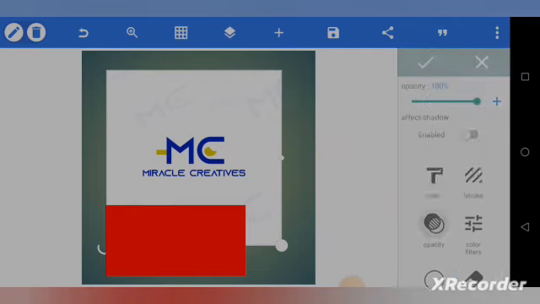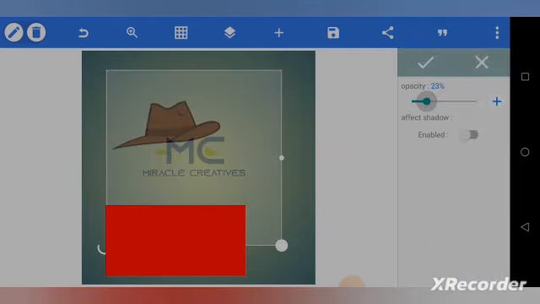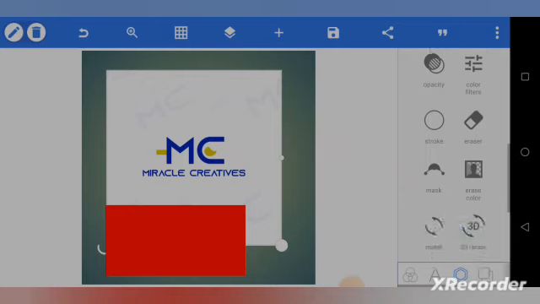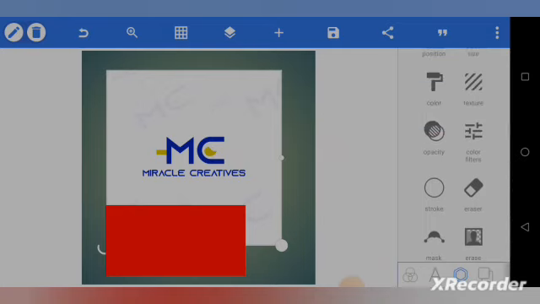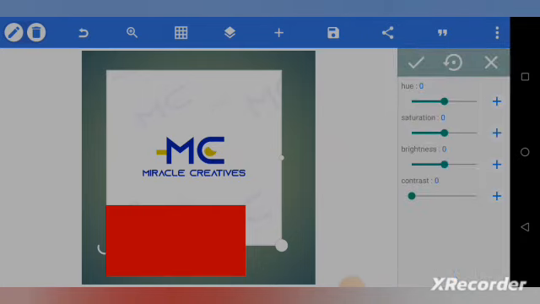So after that, we have the opacity, like you all know, reduce and increase it how you want it to be. We have, okay, now color filters. While editing pictures or shapes, mostly pictures, you can use color filters. Now look at what just happened to this image, because this is an image.